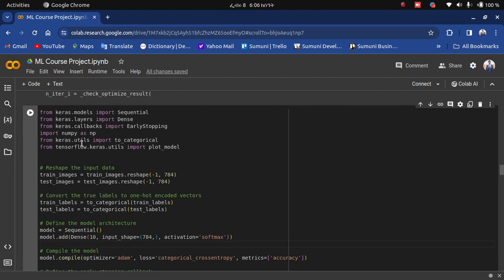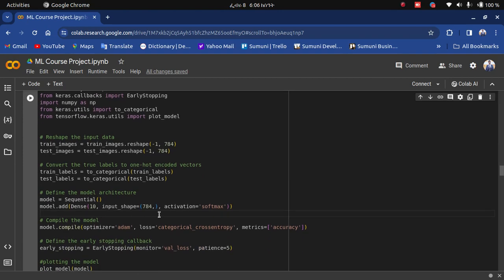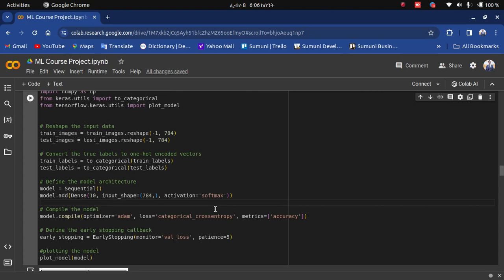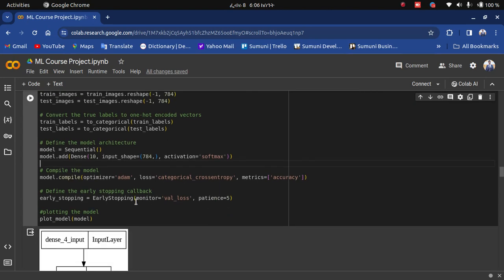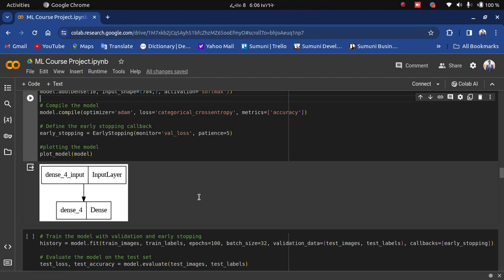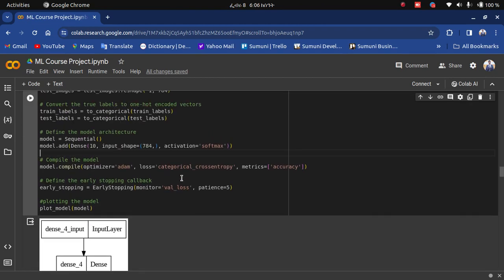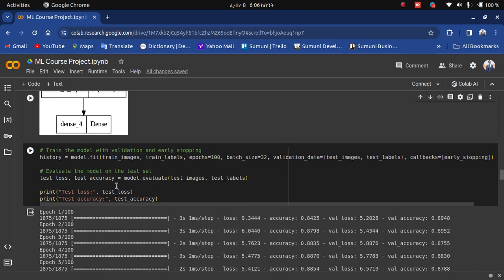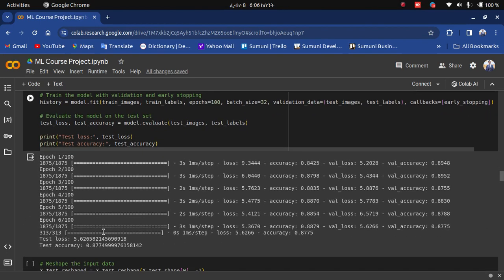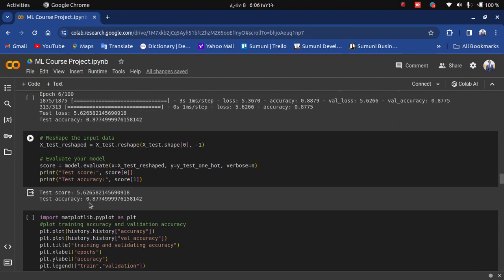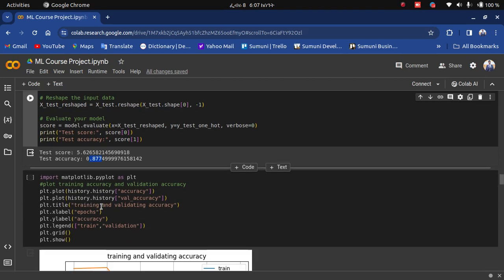This one is a sequential model, and we added a dense layer here, and we used softmax, and we had 10 nodes, and we have also configured early stop here. So after training, we set 100 epochs, but here it stopped after 6. This is because we have set our validation accuracy, and this accuracy stopped growing and falling within a certain range, so it stopped there. And we had a final accuracy of 97.7% after 6 epochs.